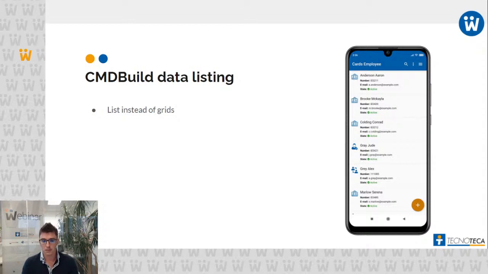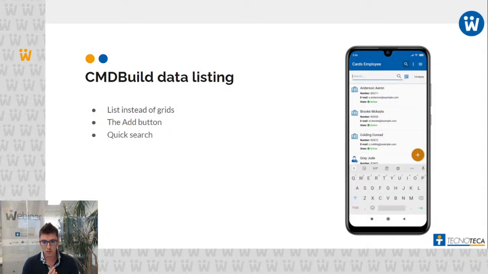For example, here is a card employee, and we display the number, the email, and the state. Then the add button is on the bottom right corner. By tapping there, you can add new cards or new processes on CMDBuild.